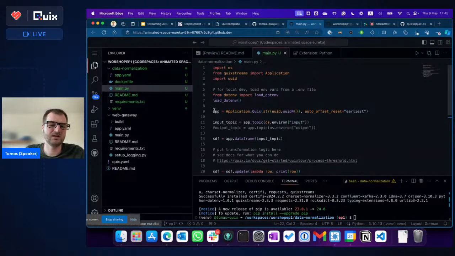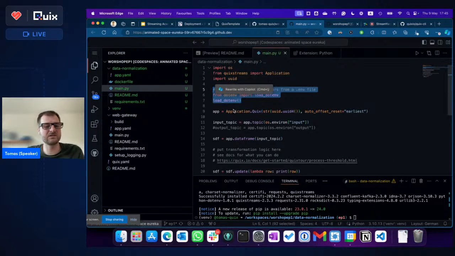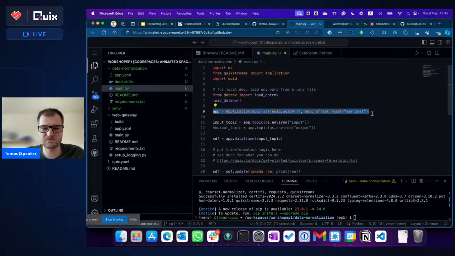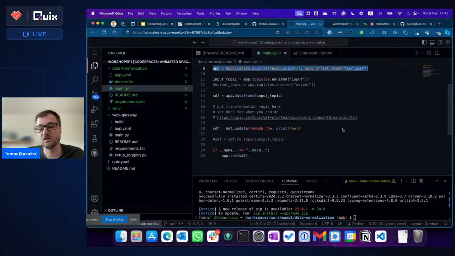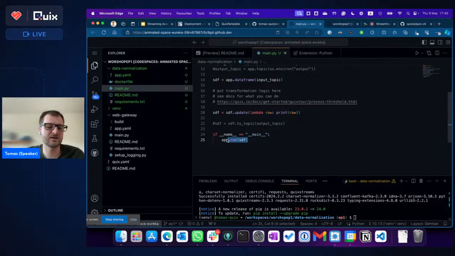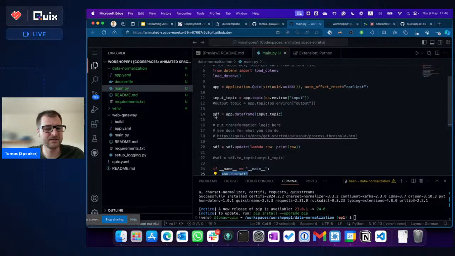here we have a couple of sections of the code which I will walk you through quickly. First is loading environment variables into our code. That's important because we use them to connect this code to our infrastructure. And then an app object, which holds the lifecycle of this whole microservice. So it helps us to deploy this to a container. It will gracefully shut down the code. And the only thing we have to do is basically call a function called run. And then we just initiate a new instance of streaming data frame from the input topic.